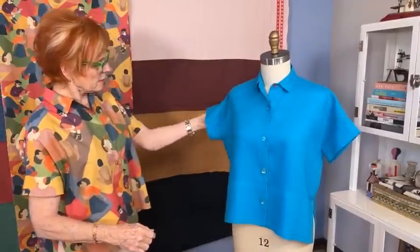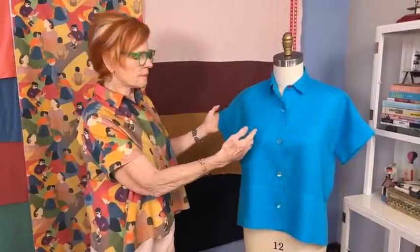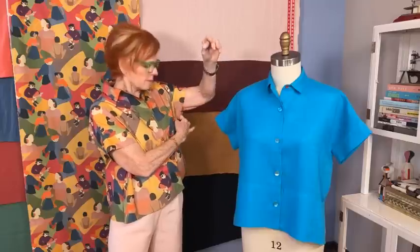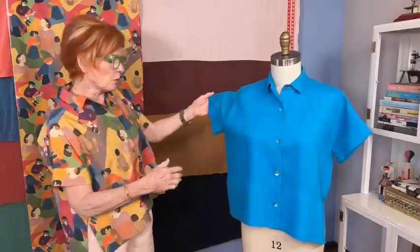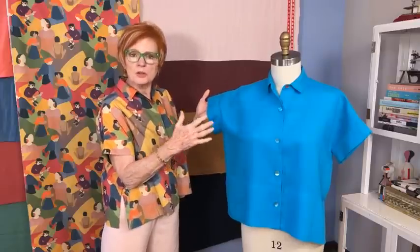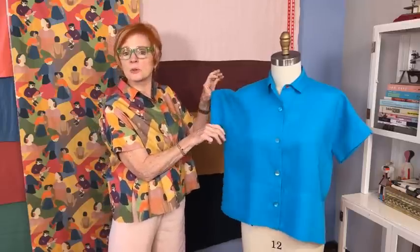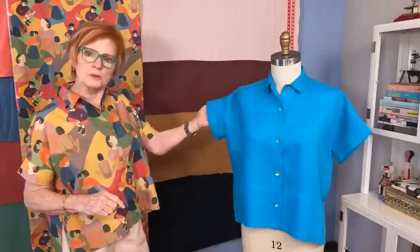One thing I've heard about this is that it can run a little narrow. If you're making a medium but you've measured and realize there's really not enough room in the sleeve, you can always cut a sleeve opening for a large or an extra large — use the dot along the side seam that matches that size. Even though you're cutting out a medium, maybe you're cutting out an extra large band and sewing to the extra large dot at the side seam. That's how you help that.